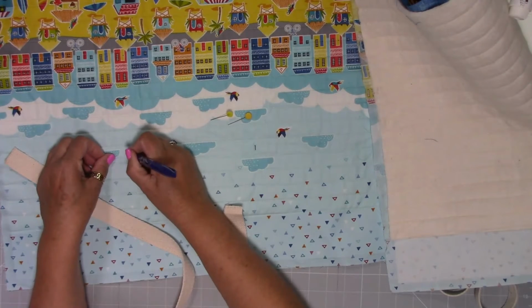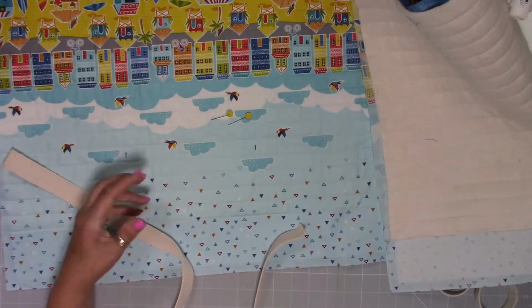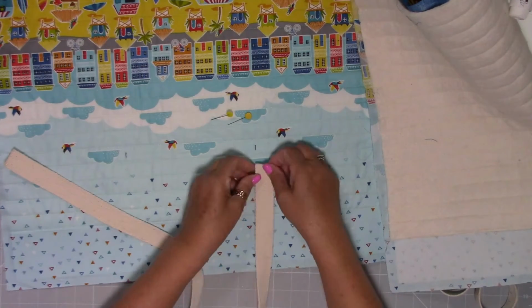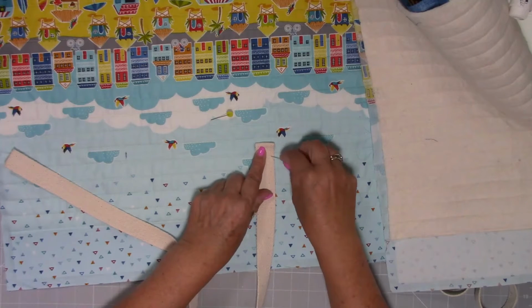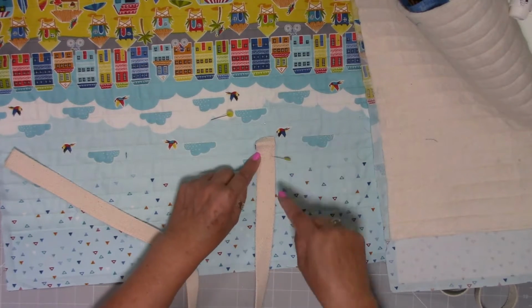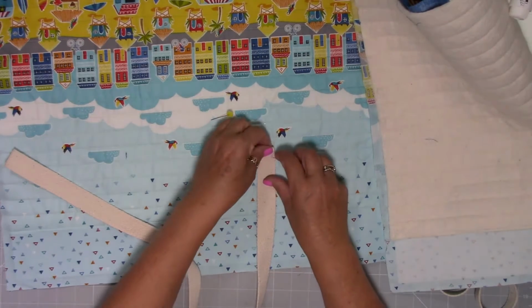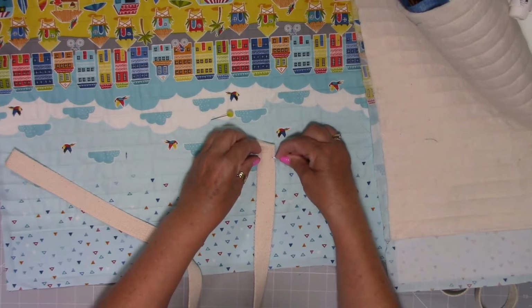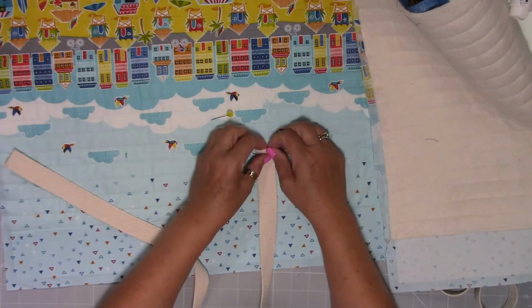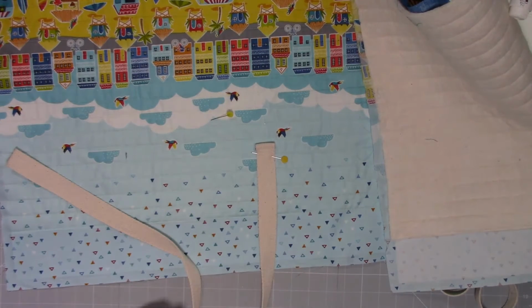And again, we're just going to use our quilting line as a guide to keep them straight. So again, just popping that down there. This one is on the right of the mark. So don't forget, I've got the top of the bag here. This is not the bottom of the bag. So I'm kind of working upside down, but it's just easier for you to see this way round. So there we are. So when I get to the machine, I can tuck that under beautifully.